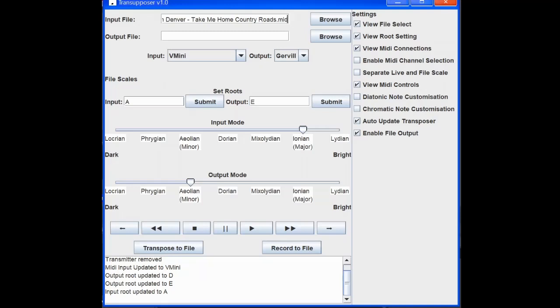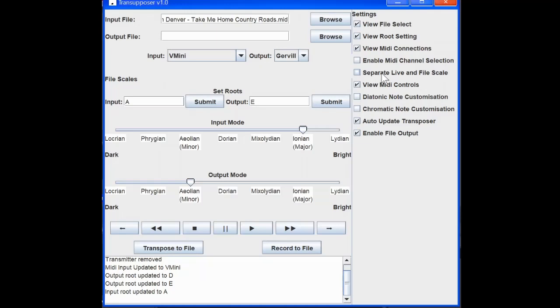So if I play an A, that's our E. So that was me starting at A and going up on an A major scale, and we did get our E minor that time.